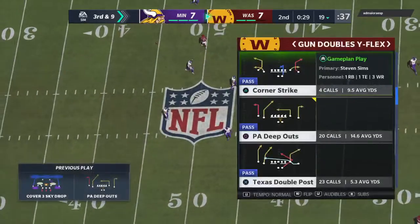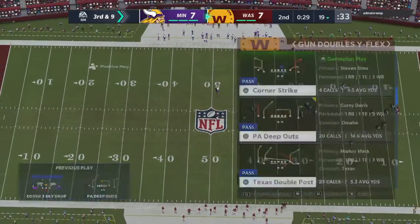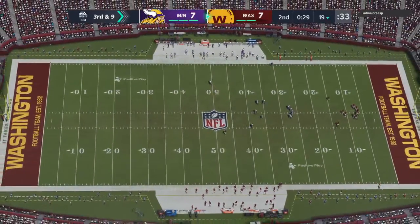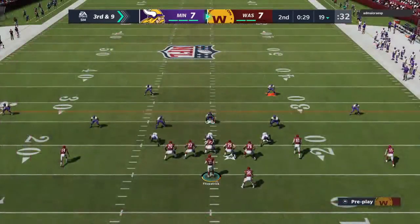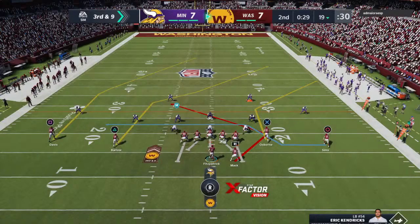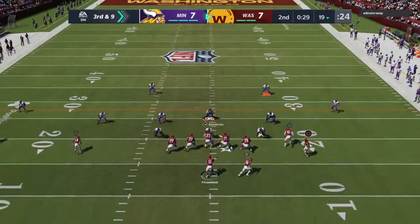Good effort there, trying to take a shot, but it's 3rd down. Well, partner, they're not content to run this one out as we head towards the half, trying to hit a big chunk play right there and add to their score. Yeah, this is a confident group. At the very least, they're thinking field goal. Yeah, and I don't blame them one bit. I don't think you sit on the ball going into the half when you have a chance to put some more points on the board.